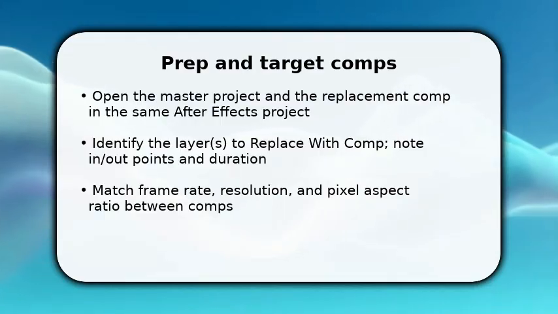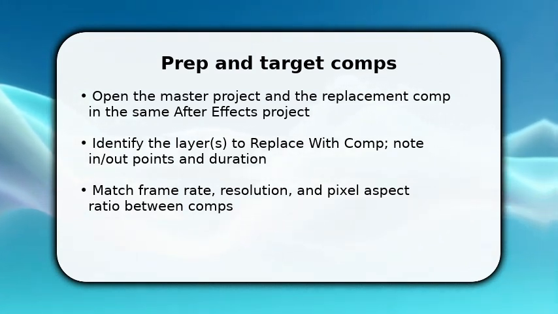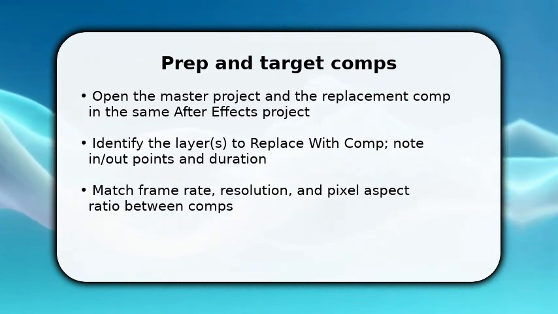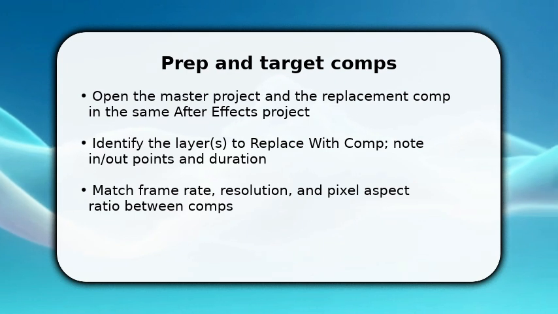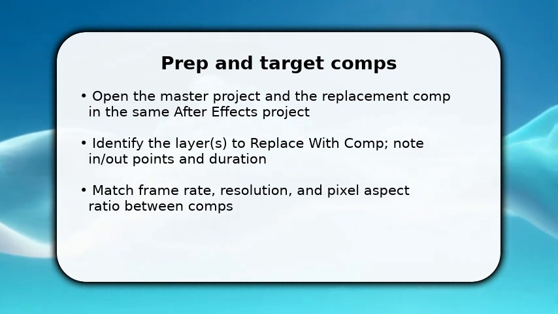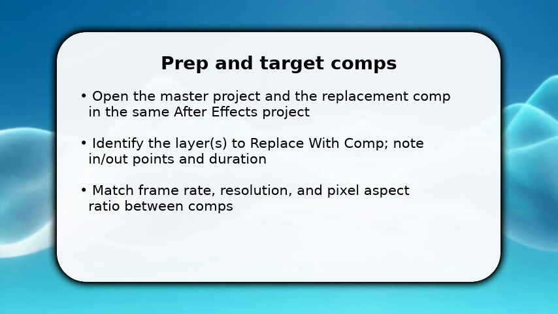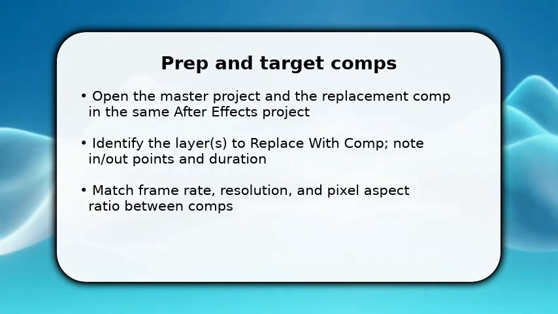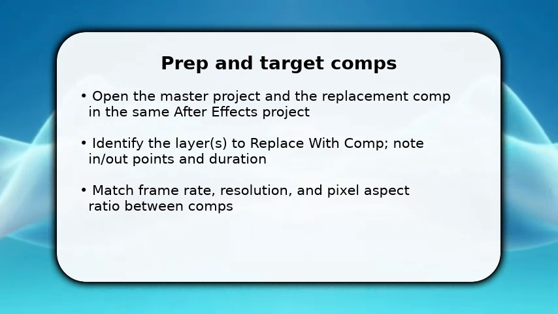You start by confirming the comps are in the same project and that the replacement comp matches frame rate and resolution. Once done, select the layer you want to swap and note its in/out points and any keyframes that drive timing. Make sure to trim or pre-compose the source if it contains extra handles. You do this because Replace with Comp preserves transform and timing if the durations and frame rates align, so mismatches won't shift clips or ripple animation unintentionally.